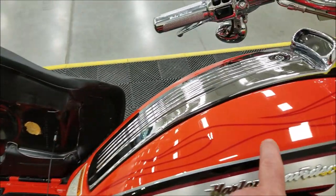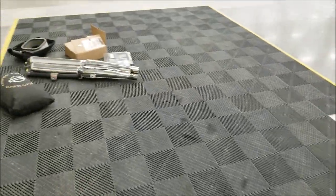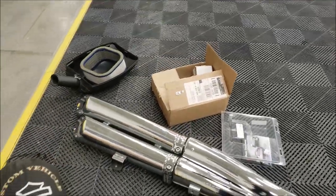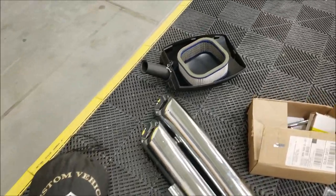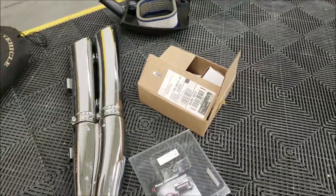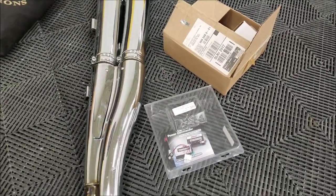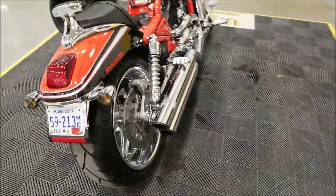That design left room for an air cleaner up underneath the tank. If I slip over here real quick, we have the original pipes, the original backrest and hardware — obviously the CVO bike cover that would have came with it. A different air cleaner was added because there's a stock one, and it does have the Power Commander Dynojet tuned to it also. So this bike will get up and move.